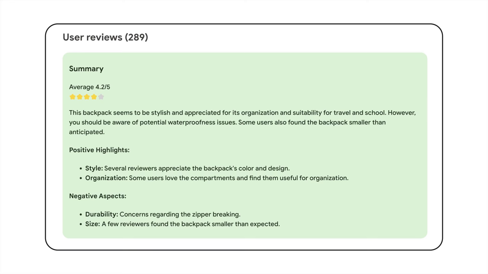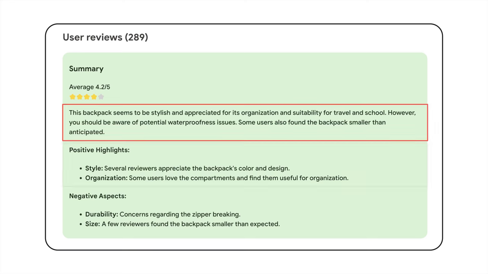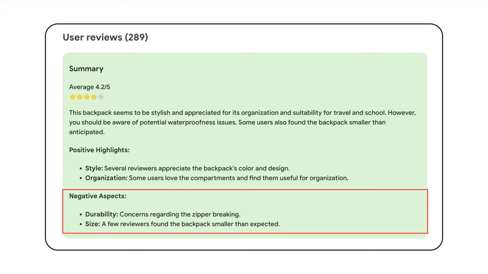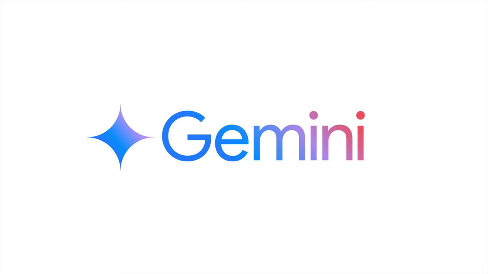Sure. To create summaries asynchronously, we can use a job queue, but let's focus on the GenAI part. What we want is something like this. A summary of all reviews, along with a short list of most common pros and cons of the product. So to build this feature, we can use an LLM API like the OpenAI API or Google's Gemini API. Gemini is Google's largest and most capable AI model.